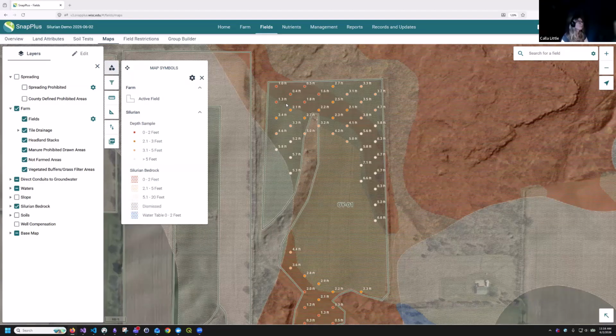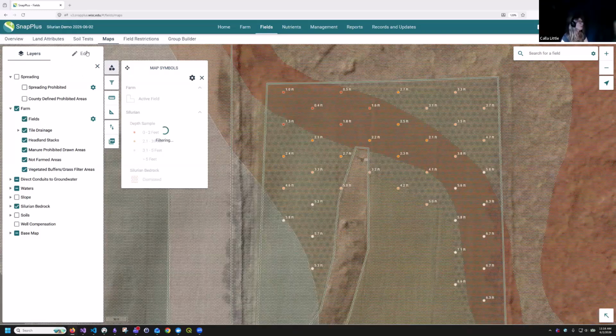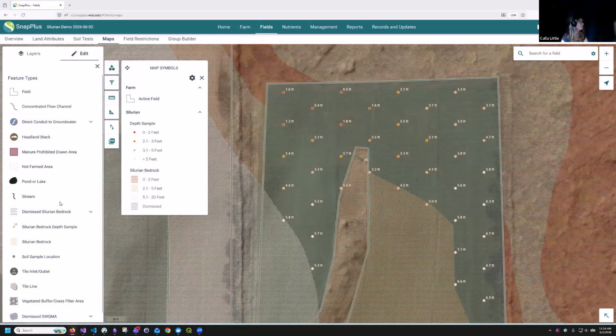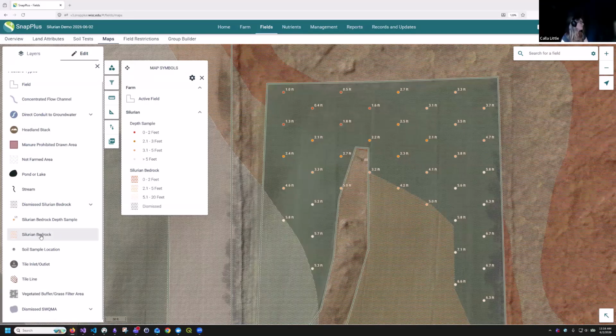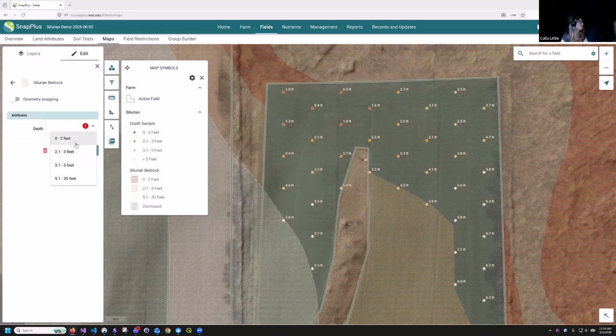So to do that, I'm going to zoom in here as far as I can. And I'll go back to the edit panel. And now there's this type for Silurian Bedrock. Click that, and when you add a new one, you have to select the depth range.